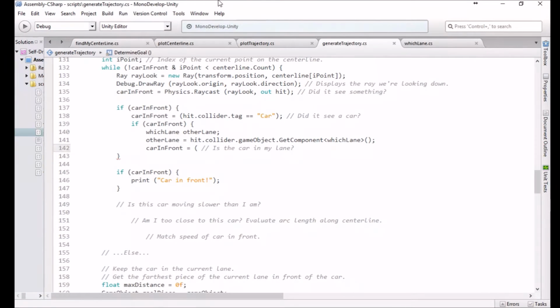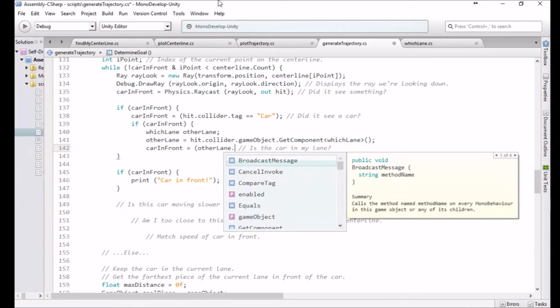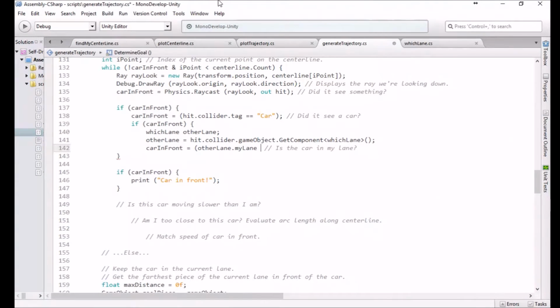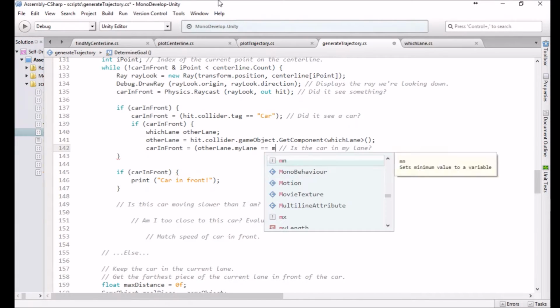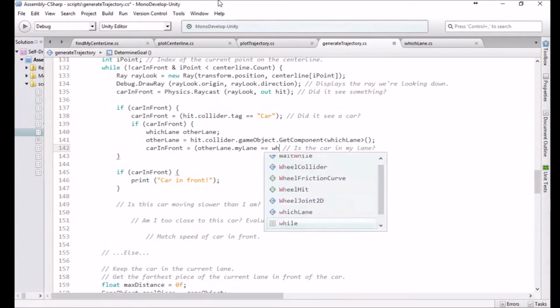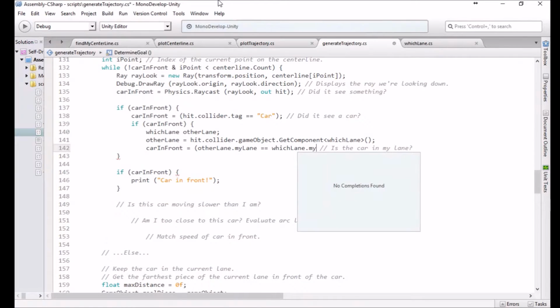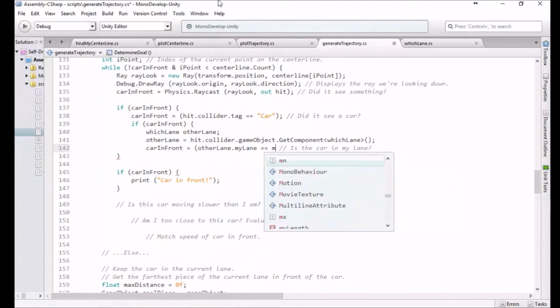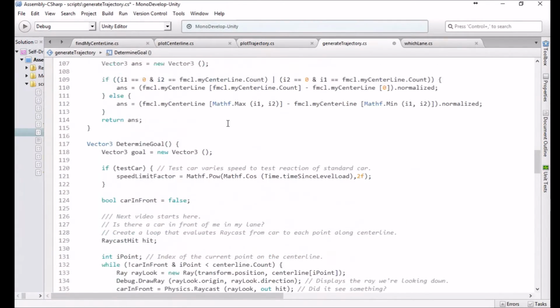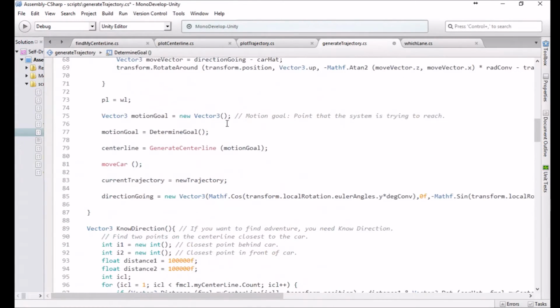Car in front, other lane dot my lane. The question is, is that equal to WhichLane dot... How did I access? Oh, I accessed my lane through WL, I think. How am I storing my lane?